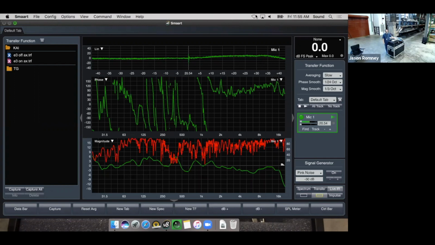Okay, so I'm now going to move on to FuzzMeasure unless anyone has any other questions about Smaart. Okay, so let me get the mic back. Oh, the other thing I wanted to do before I move on is I want to give you a chance to hear what the mic hears, okay? So what I'm going to do is I'm going to mute my conference mic and I'm going to unmute the Zoom mic for the Smaart and let you hear that. So I'm going to turn on the pink noise and then I'm going to toggle that. Just let me know if this sounds reasonable to you.